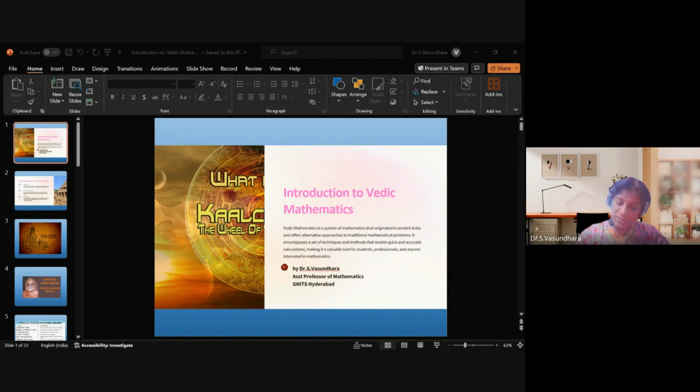So we can just go through that instead of taking more. There are 16 sutras of Vedic mathematics. I already told, 16 sutras and 13 subsutras are there. Using these sutras, we can easily find out the basics to find the solution for such types of equations. The first one is Ekadikena Purvena, that is nothing but by one more than the one before.